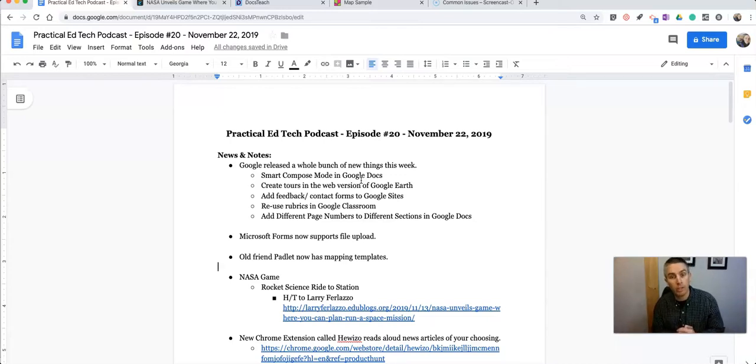The new option in Google Sites will let you insert a feedback option in the footer of all the pages in your Google Sites. This is different than using just your Google form. This will actually let you have a small little pop-up contact button in the bottom of your site.